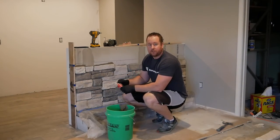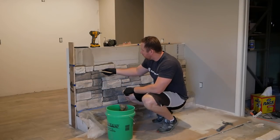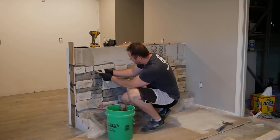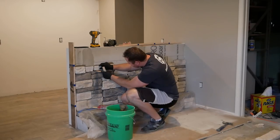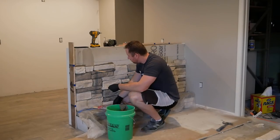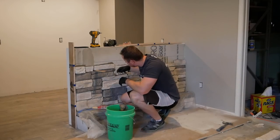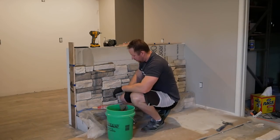So one thing you can do when you start noticing things aren't quite level, like this is slightly tilted down compared to our level line, is just take a few shims, stick it underneath the side that's low, and that way it should bring it up closer to level. You don't have to do a huge gap, but just a little bit will get you back on track. That's a lot closer to level. There's just a tiny gap here, and we'll be able to stack the rest of our stone up on top.